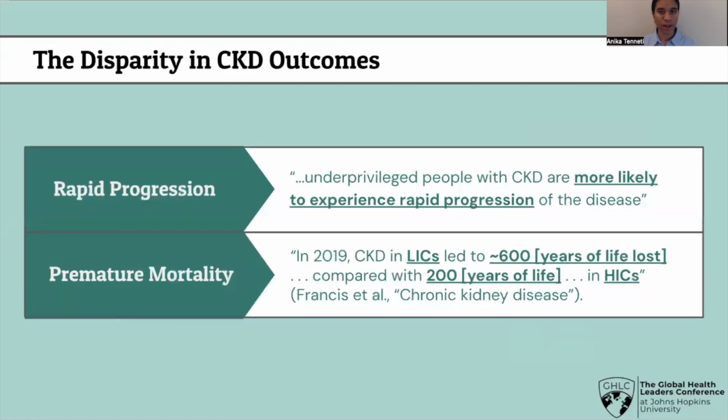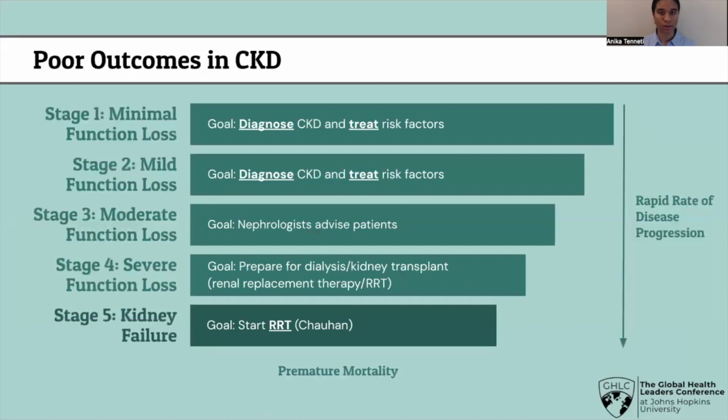Well, disparity in CKD outcomes emerges because patients in LICs more often experience these poor outcomes than those in high-income countries. Such jarring differences certainly suggest that socioeconomic imbalances are at play here. From consulting the timeline again, it's clear that they affect diagnosis and treatment systems in order to make rapid disease progression more likely. They also affect the systems of RRT, which refers to dialysis and kidney transplant, to make premature mortality more likely. I'll narrow this down soon, but from this we can certainly grasp how relevant socioeconomic factors are to the solutions that will ultimately elevate CKD care for all.